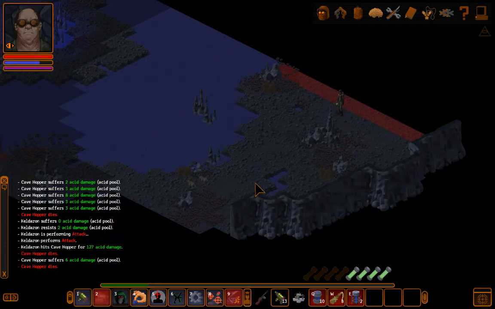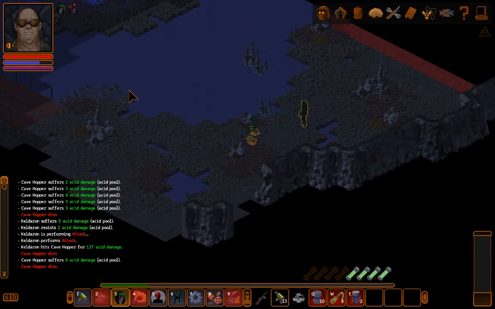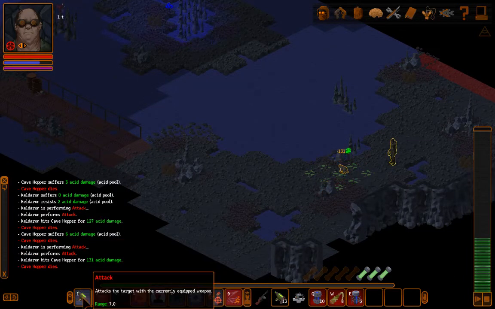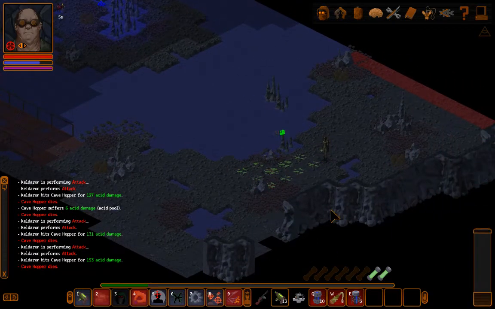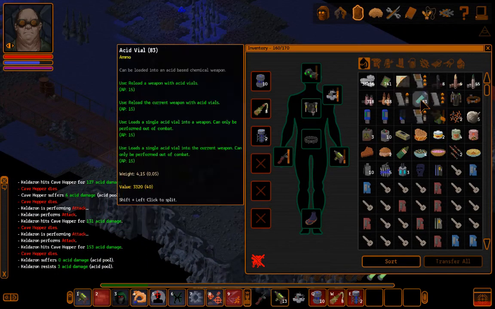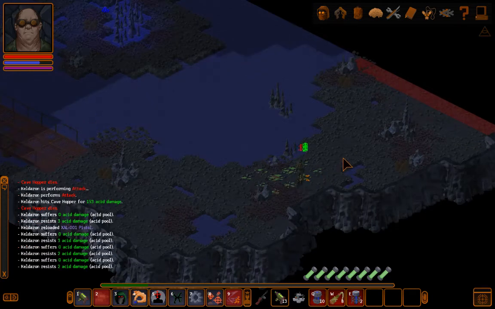Yeah, there are more hoppers here. Okay. Nice. Flawless. If I may say that, flawless weapon. No problems whatsoever. Do we get any damage?